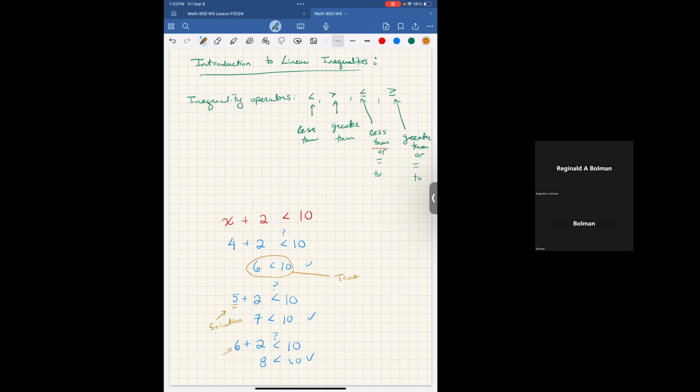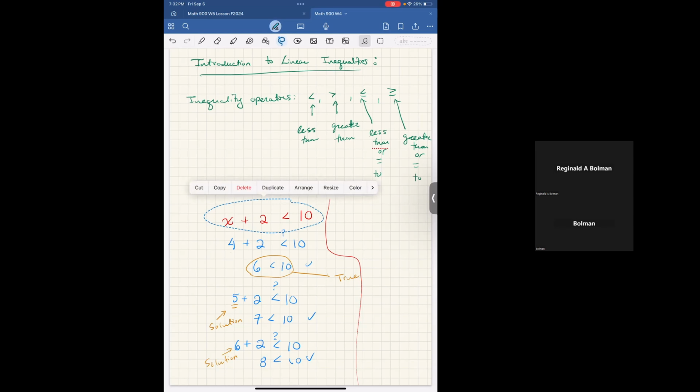And similarly, we would say 6 might be a solution to the inequality, right? So then the question is, is there potentially an easier way other than just simply guessing what values x could be? Might there be a simpler way to find all of the solutions or all of the potential solutions? And the answer to that is absolutely.